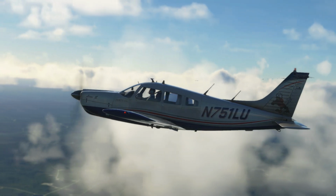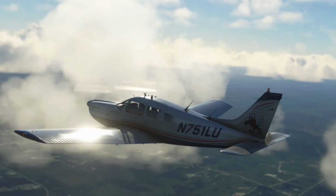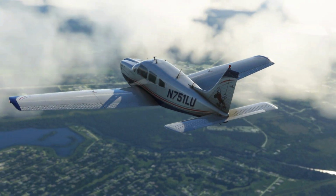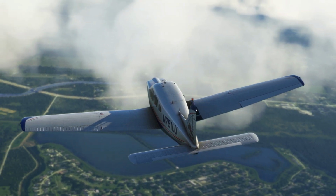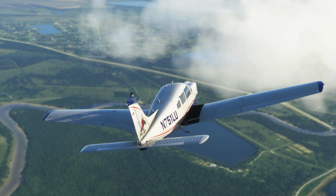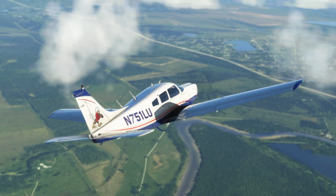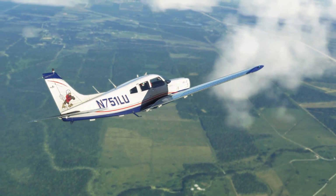Alrighty, well, if you would like to buy the Piper Arrow 3, you can get it either at justflight.com or from the Microsoft Flight Simulator Marketplace. Now, it is $44, which I'm going to say I think is a little overpriced. I'll explain why in a second, but first I want to go through something. This is the Piper Arrow 3. Just Flight also makes an Arrow 3 Turbo and an Arrow 4. They come in their own bundle. They also make a bundle that includes all three of them, which is $64.